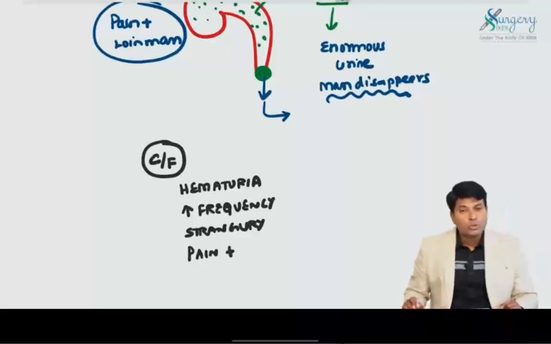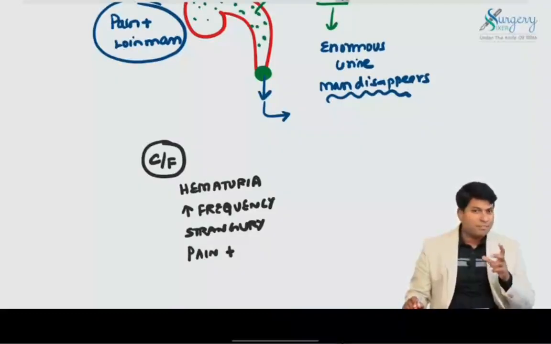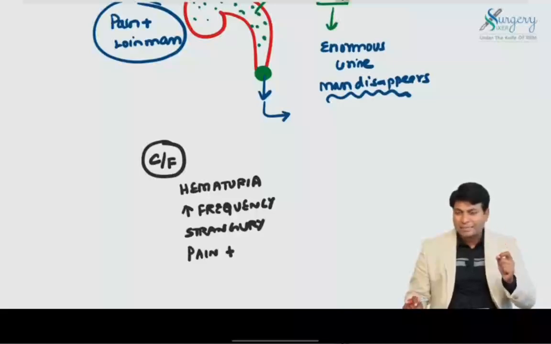The textbook used to describe the worst pain a male can experience in life as a ureteric stone. Please remember the wording. The worst pain a male person can experience in life is a ureteric stone causing obstruction. For a female, the worst pain is pregnancy pain, second is ureteric pain. But in a male, the most excruciating pain is ureteric stone pain.